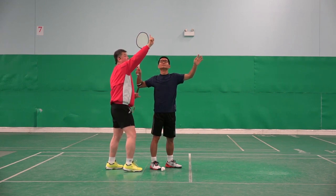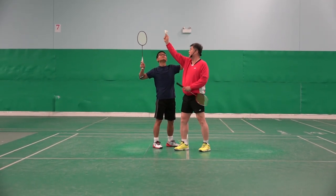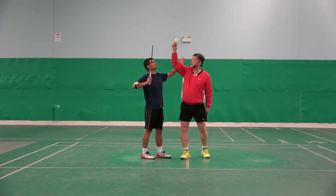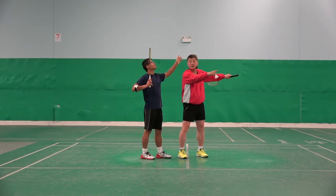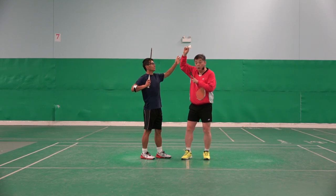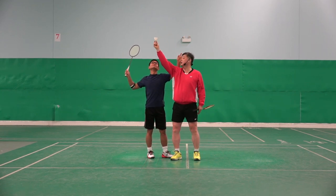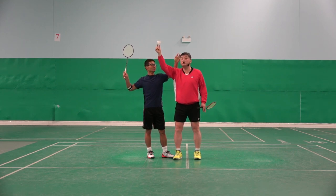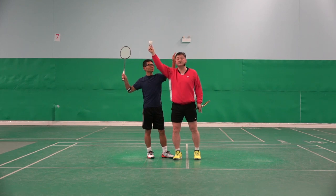So the shuttle should not land here. If the shuttle is here, if the shuttle is there, Will should be a little more, please. It should be there. So he's watching the shuttlecock. At the same time, he's watching everything else. But Will's old way, when he came to me, it was like that. And it was so obvious, his control was not good and he made many mistakes, still very tiring, still using a lot of energy to hit it like this.